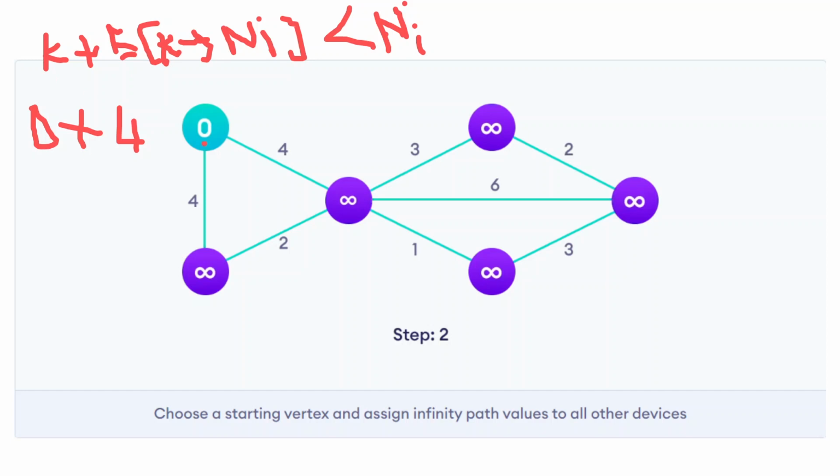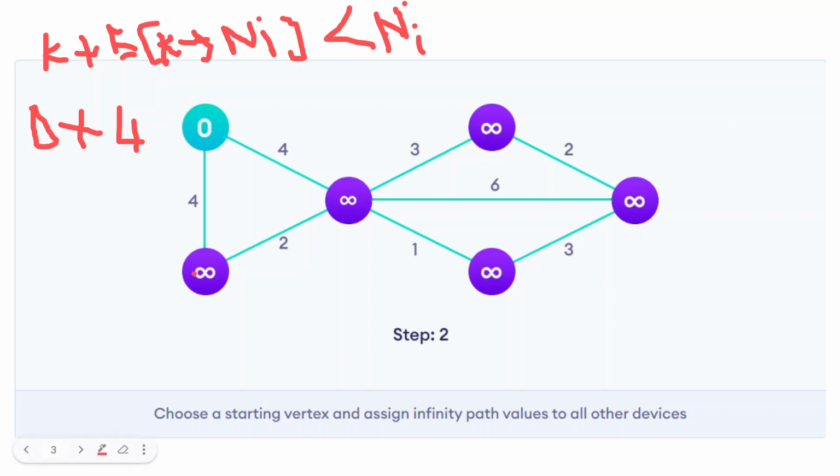So the current node is this node, and its value is 0. Value means the distance from it to the source node, which is 0, since this is the source node. The edge weight from 0 to this node is 4, so we have 4 here.